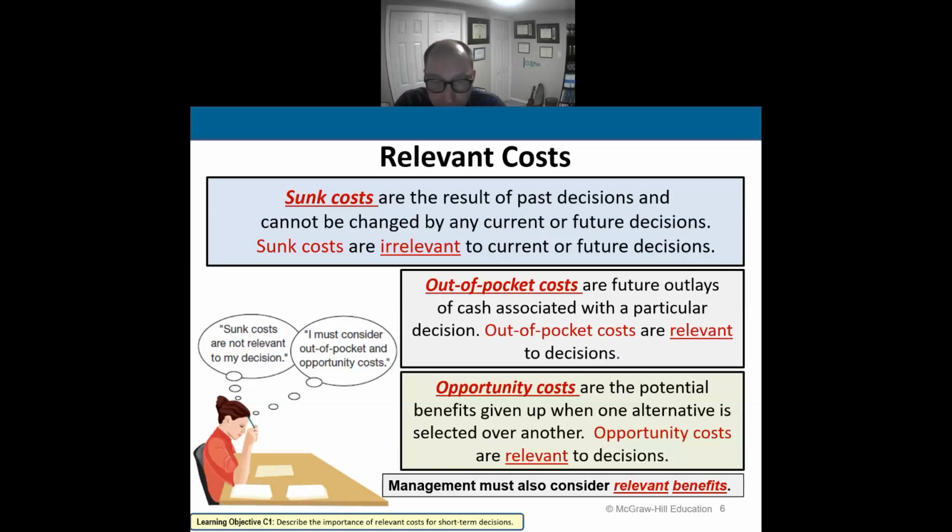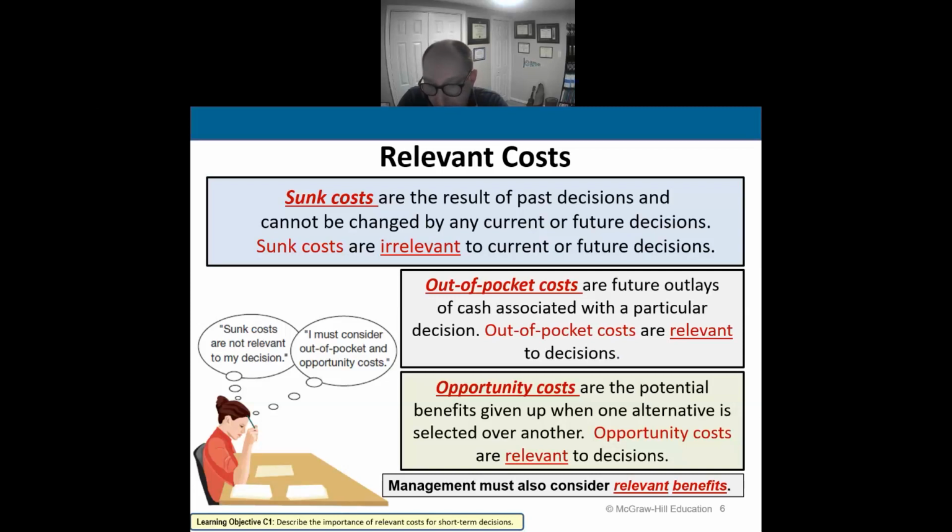The opportunity cost, this is the cost of what's given up. And it's based on the decision that you're making. So in my example, do I repair the chiller, alternative one, or replace the chiller, alternative two? The opportunity cost is the cost of the alternative that I did not select in that decision-making process. So if I went with alternative one, which is repair the chiller, then the opportunity cost would be the cost of replacement. And so that's what an opportunity cost simply means. It's the cost foregone in that decision.